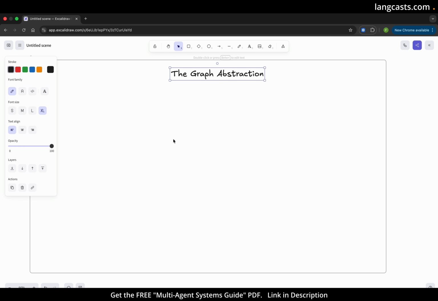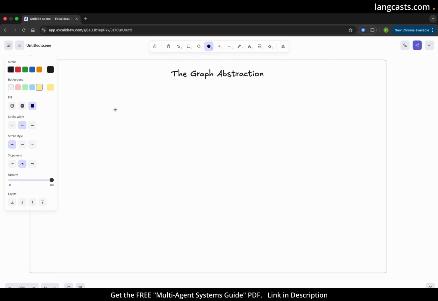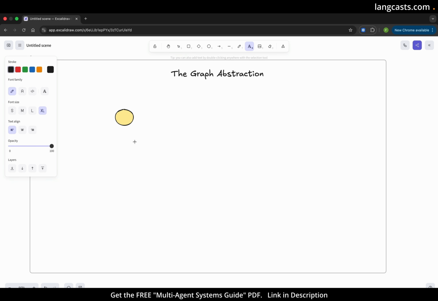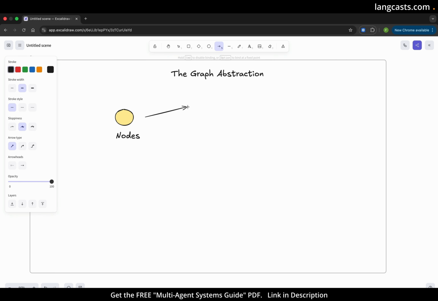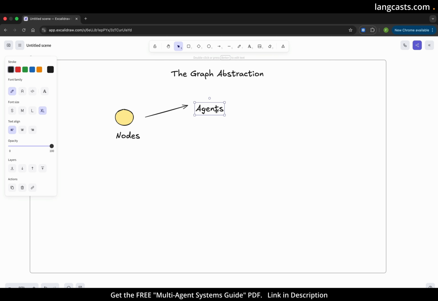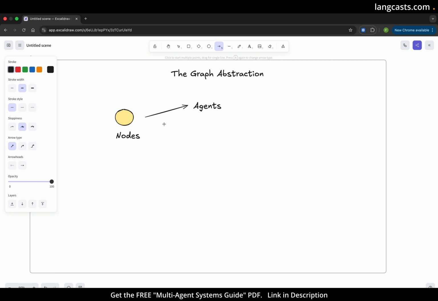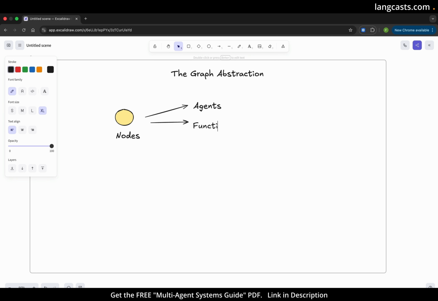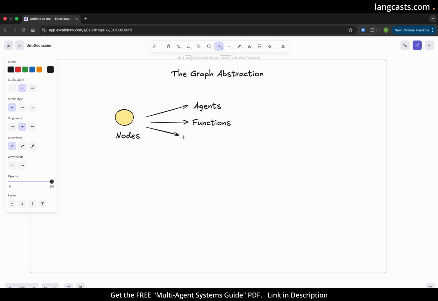So first, nodes. What do your nodes represent? In a multi-agent system, your nodes can represent your agents. They can also represent your functions, tasks, stuff you need to do, and they can just represent a particular computation.